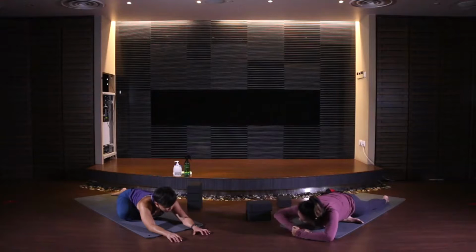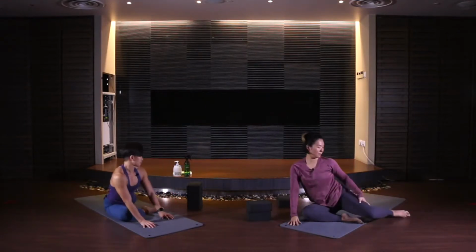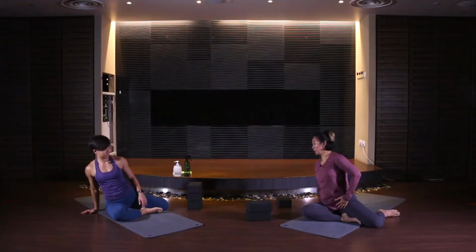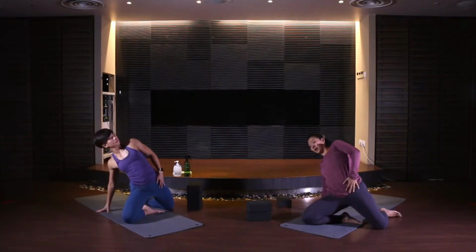Next breath, gently bring yourself back up. This time, your right knee bent on the side. Left hand is behind you. So let's break it down, lower body first. So push the floor with your left hand, bring the hip forward.